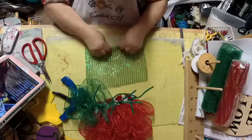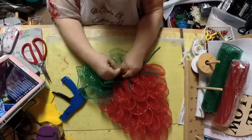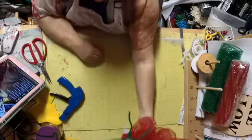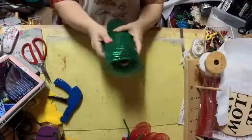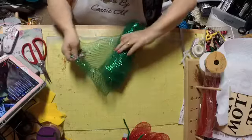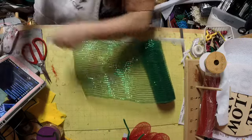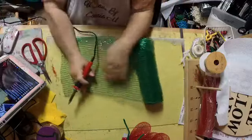So I need to cut five more pieces. Alright, let's cut five more pieces. We're done with that. Get that out of the way. Thanks, Teeny. She said something, and I'm not going to repeat it because I don't want to be put in jail. Thanks, Roberta. So I'm cutting these 9 inches.